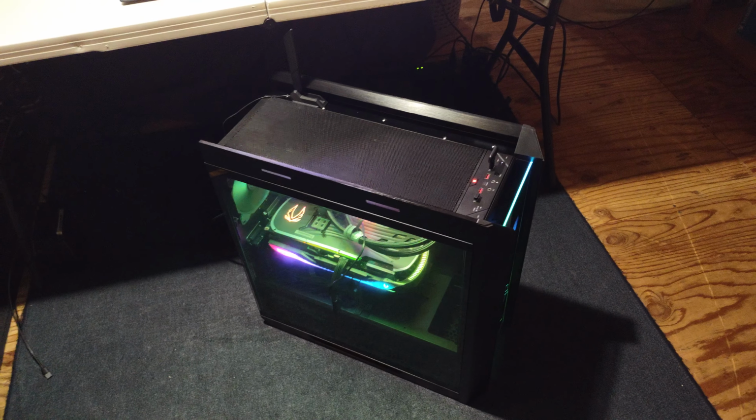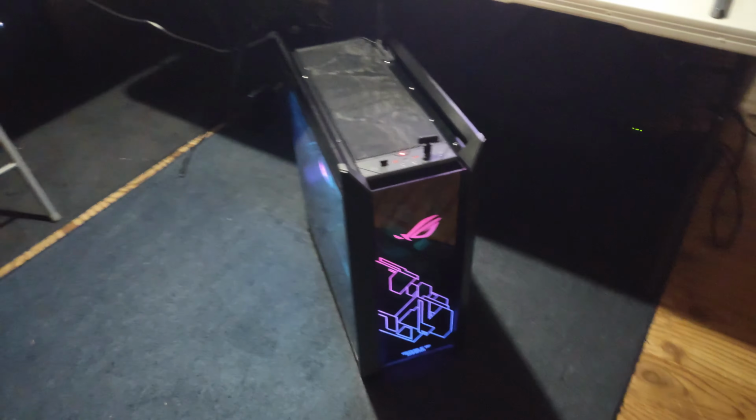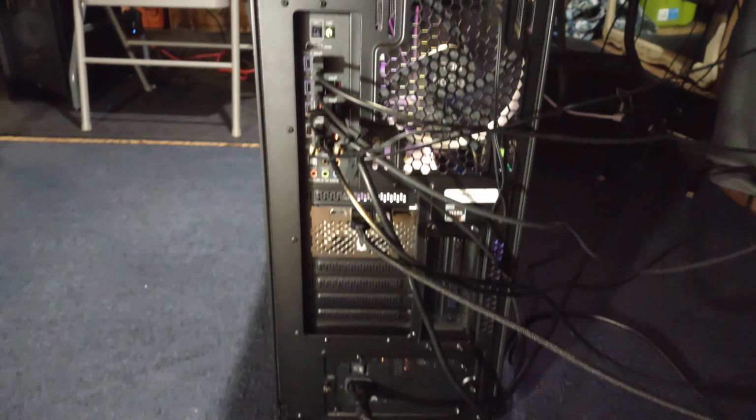So that's what it looks like there. Got some fingerprints on it. I'll see if I can turn it around for you. Now I got it all plugged up right now. I can't shut it off because my computer's running. But there's the back. Has a crap load of inputs and outputs.